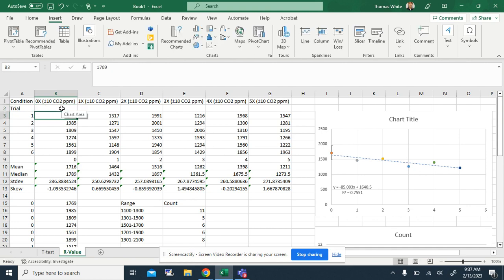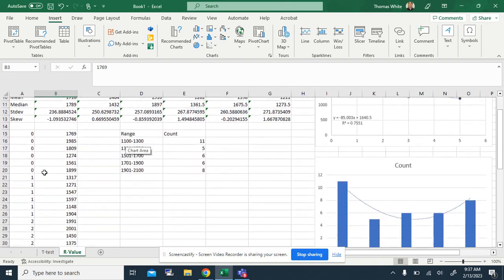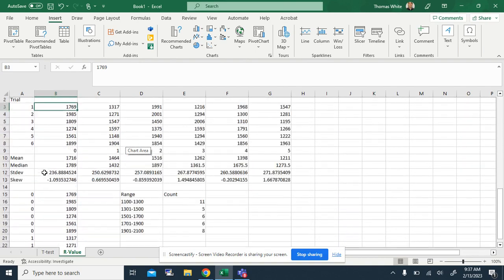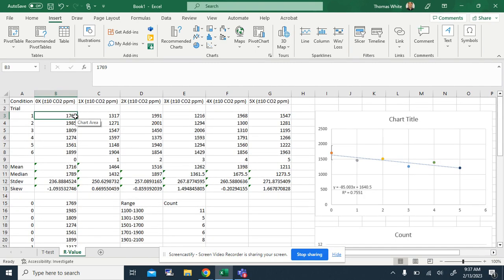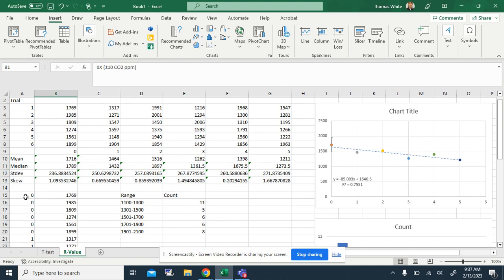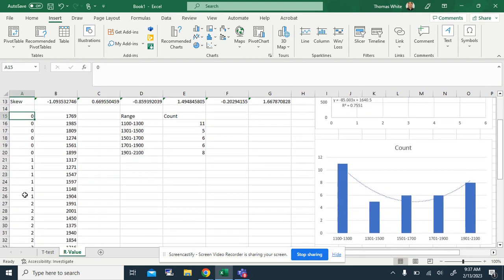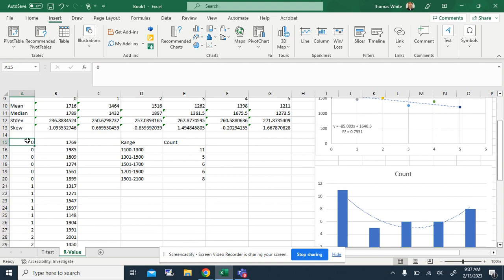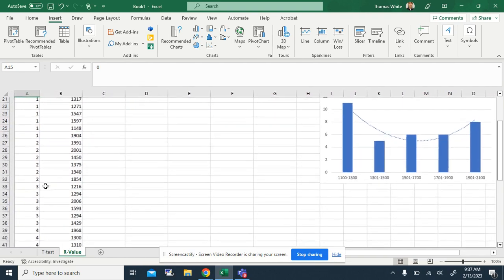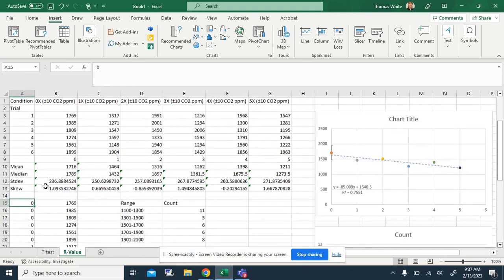Yeah. Okay. So beyond that, you're also going to want a version of your data that looks kind of like this. This table here takes a little bit of a shortcut because technically each of our data points here has both an X value and a Y value. But what we've done for simplicity of our human brains is since all the X's here are the same, we've just put it up here as a label, right? But for computers and a lot of graphing stuff, it's actually better to have each one kind of spelled out, right? So this is representing, right, we have data point 0, 1769, 0, 1985 as these are our coordinates here. This does not take long to do, but you do want to actually write out this version of your data.